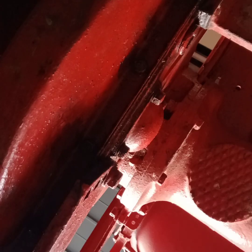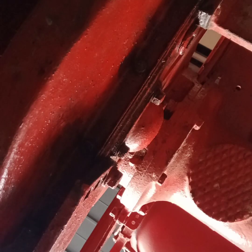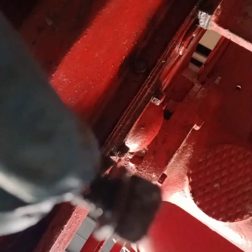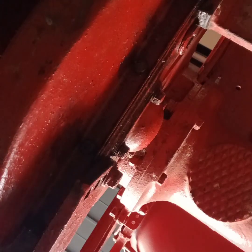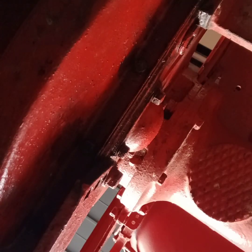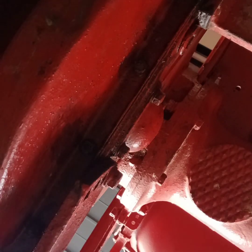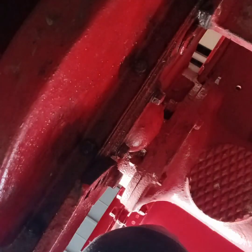Ten bolts to undo. Only little tiddly little things like that. You can see that. Probably take longer to undo the bolts than it will to change the gasket. Right, just leave it with me. I'll stop the video and I'll get back to you.